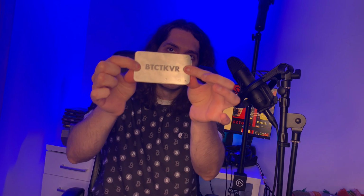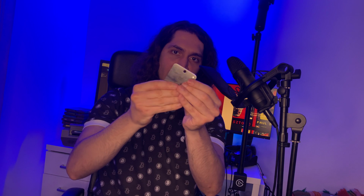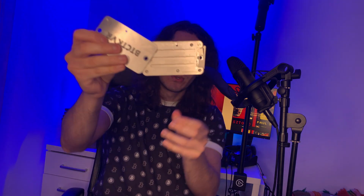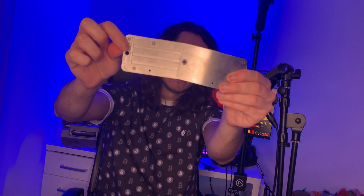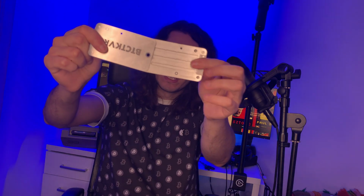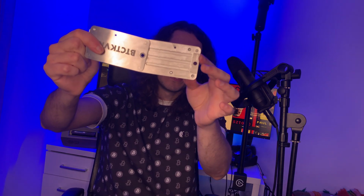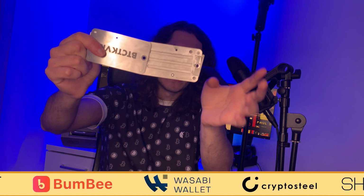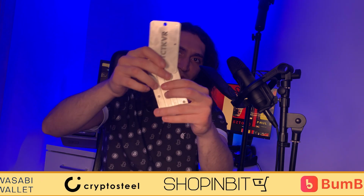Basically, this is an open source device. It's not electronic, it's a metal plate that's designed in a way that stores your 12 or 24 words in one place. This is the original design. It precedes the existence of the Trezor. In its very first days, it was created to back up your passphrase, your password, which gives you access to your coins in Electrum or Bitcoin Core, but it has been refined to be compatible with the BIP39 standard, and today this is the most popular design.